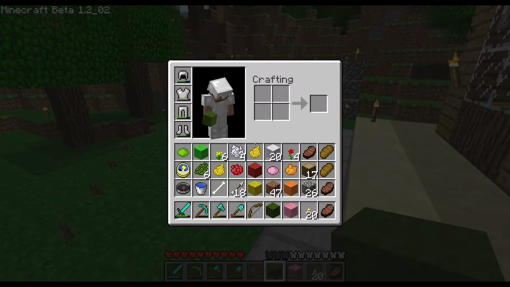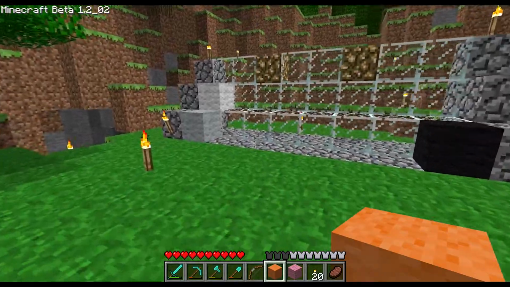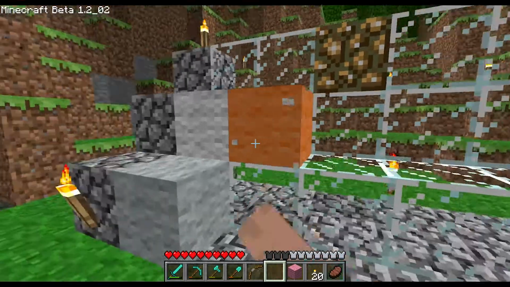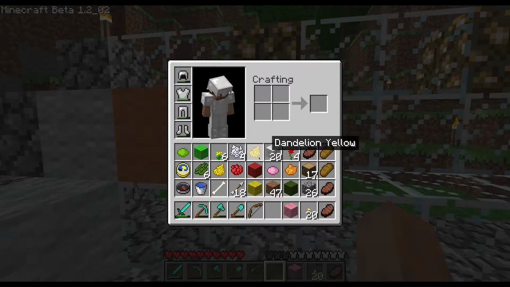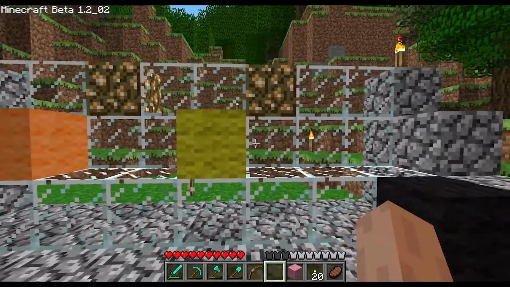Okay, our inventory is a mess, but let's go ahead and just start plopping these down. First off, we have orange wool, and this one looks great. That looks like an orange-sickle kind of thing. I really like how that texture looks. Next up, we have magenta. I think we need blue for magenta. Yeah. Light blue is next, and then yellow. So magenta, light blue, yellow. Bada bing, bada boom. And then we need lime green.